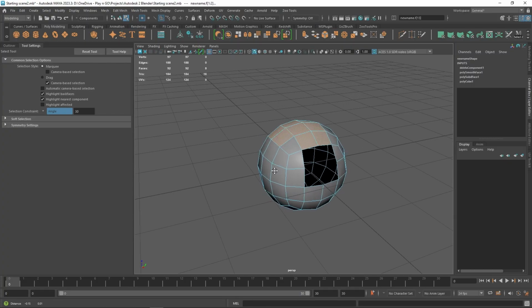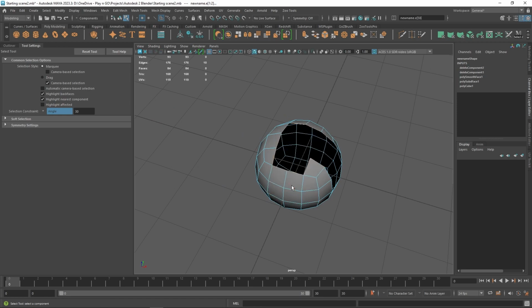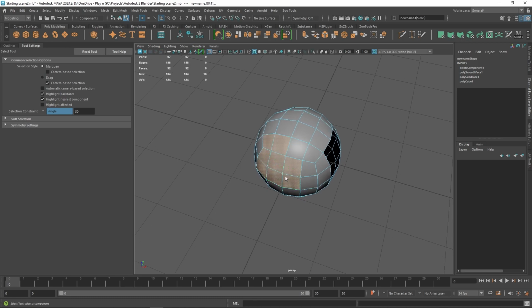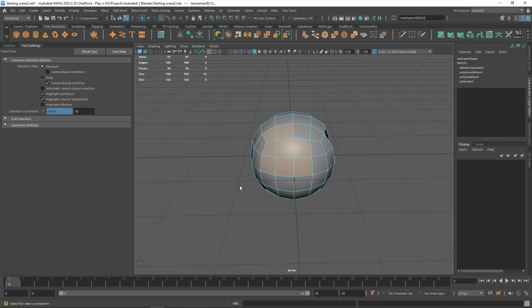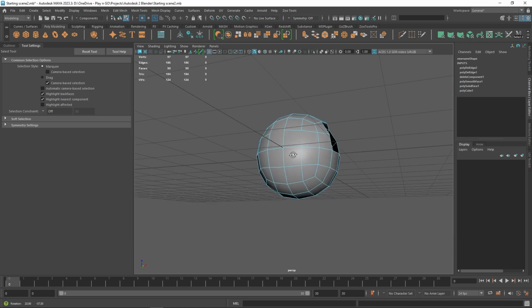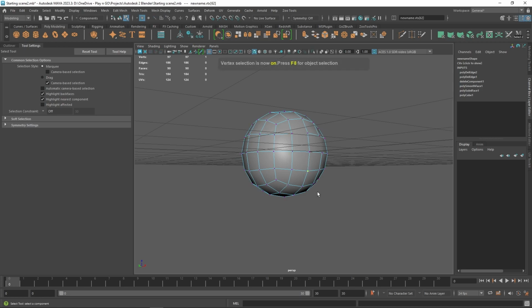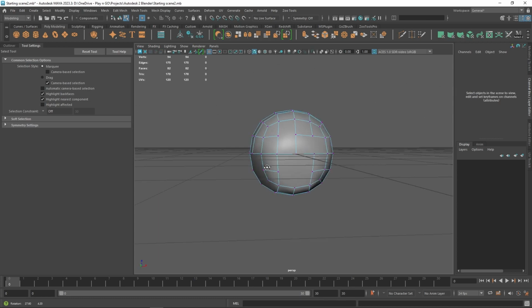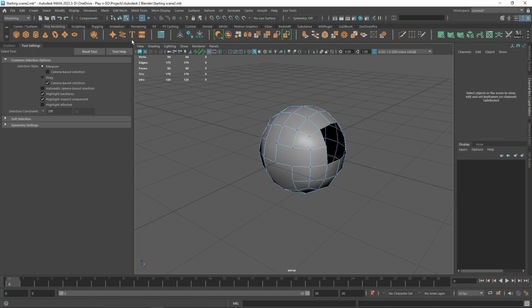In Maya, let me just create some Ngons for the same example. So in Maya, if you have faces selected and you press Control Backspace or Control Delete, it will actually just delete the faces instead. So let me just turn this angle off and I'll select this edge and Control Delete or Control Backspace does the same thing, just like in Max. And I'll select this one here and do the same. Same for these.